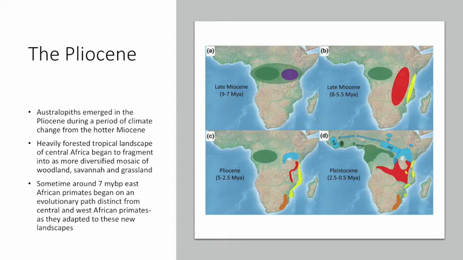There weren't the grasslands on the Earth in the Miocene. So with this change, we begin to see simultaneously, as the broader climate's changing and these local ecosystems in East Africa begin to change, the primate adaptation to those ecosystems also begins to follow new trajectories. And we begin to see the emergence of the Australopithecines. We begin to see bipedalism. We begin to see new kinds of subsistence strategies.